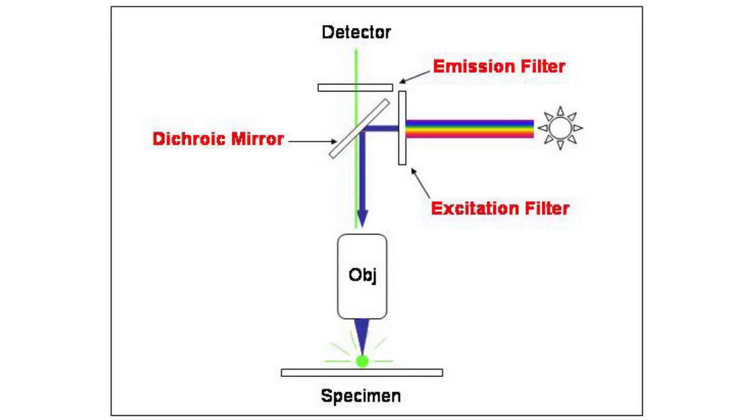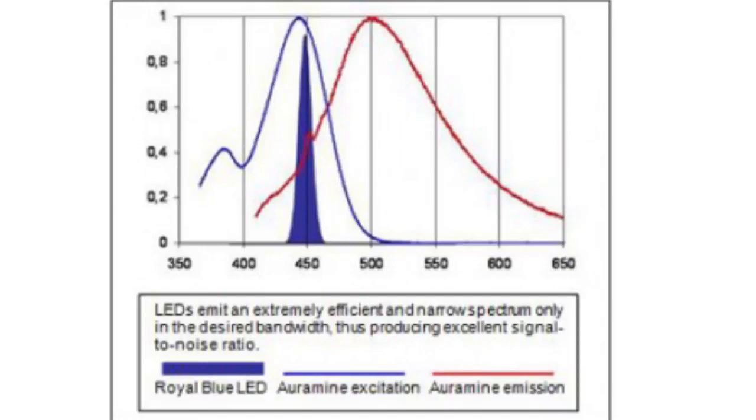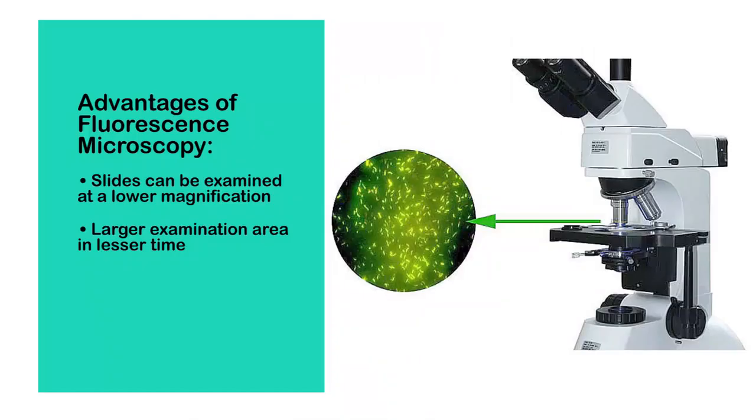A fluorescence microscope is used to pass the light rays of shorter wavelength through the stained smear. Auramine O absorbs the light rays of shorter wavelength and emits the light rays of longer wavelength. Fluorescence microscopic examination is much faster than light microscopy. The same area that needs examination for 10 minutes with a light microscope can be examined in 2 minutes by a fluorescent microscope.